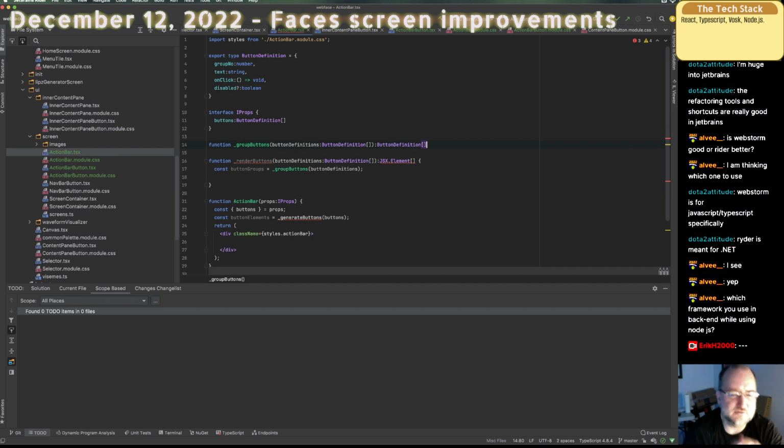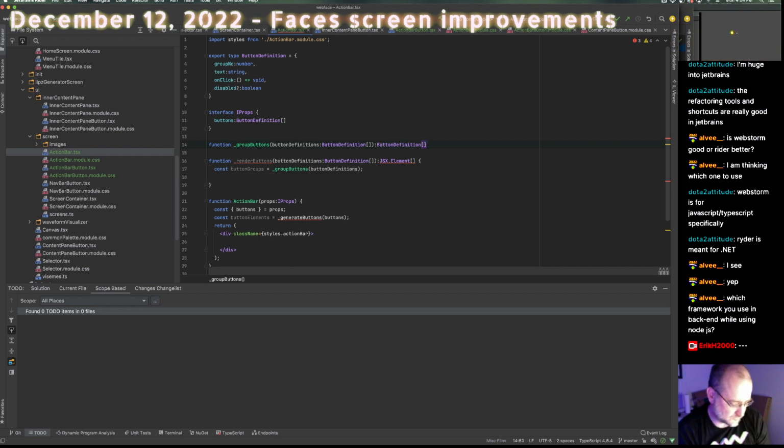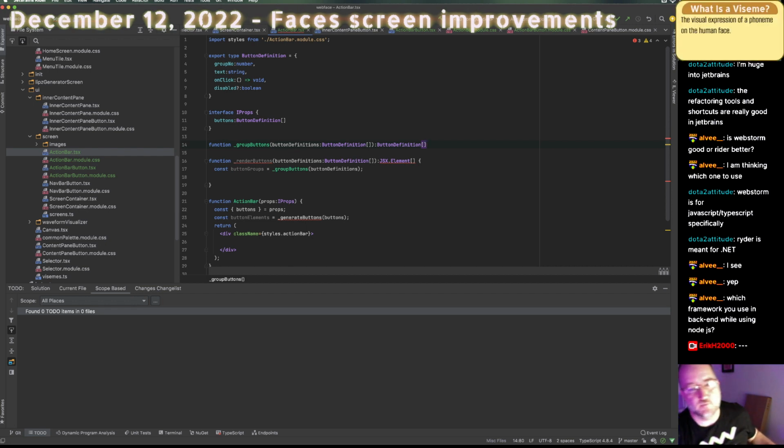A little tricky. Okay, yeah, no, I'll stick with that. The first is the group number, second is the button definition.